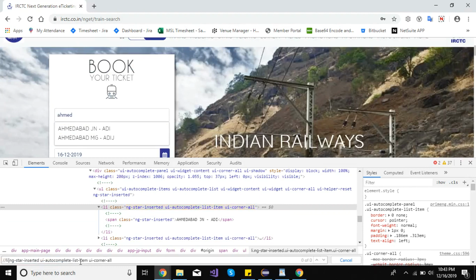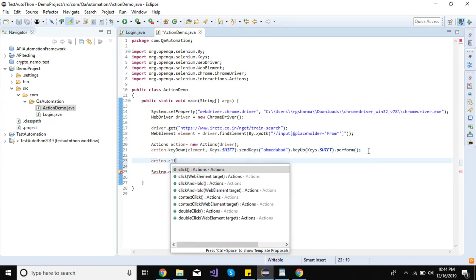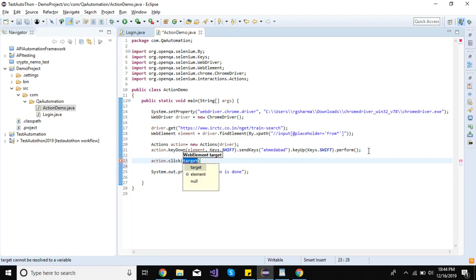Okay, so let's find this web element, li class. It's li, class attribute equal to single quotes. Okay, two elements we found. Let's take the first element. So I just need to click on that.